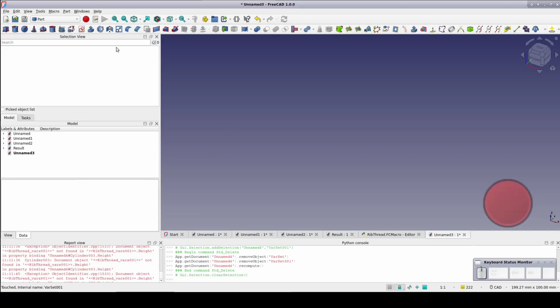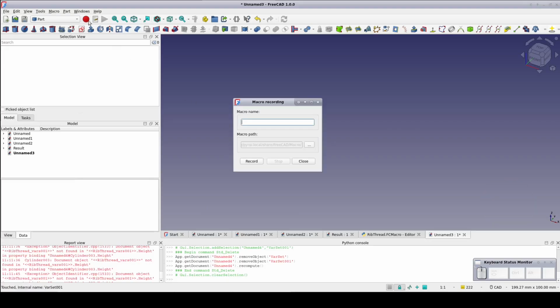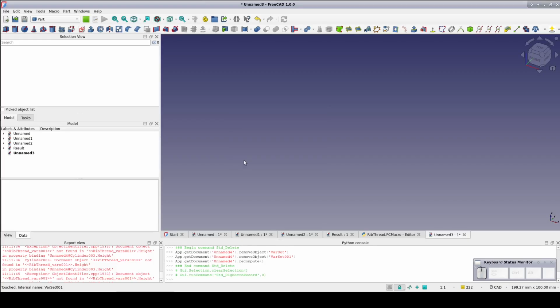Before starting, click on the macro record button. This will keep a complete transcript of everything that happens on the console. In a future video, I'll take that transcript and turn it into a macro that produces the tool for us. I'll just name it TestRT since I actually already have the macro I need and don't want to overwrite it. The red circle turning into the green square lets us know it's recording.